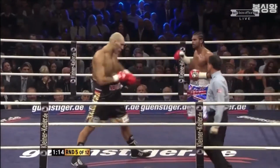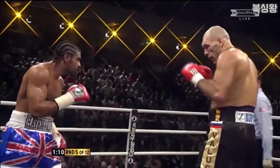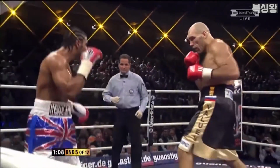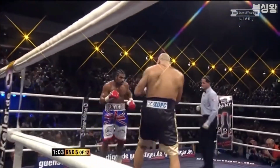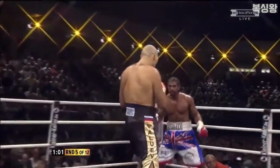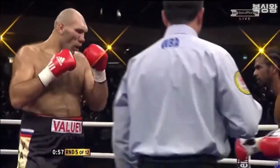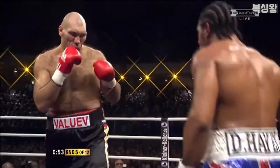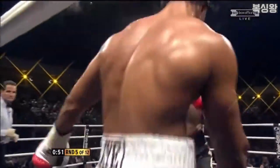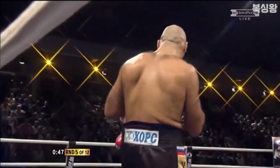They've worked on things. There's 2 punches, 3 punches to the head from Hay. He has to produce these bursts, I think, to get the nod from the judges at ringside. Yeah, I think he has to do more work that's going to impress the judges. And that's what's missing. I mean, the tactics are good. The evasive boxing is excellent. But is he coming back with enough? Again, way out of range.